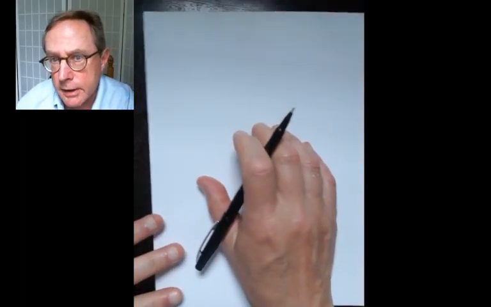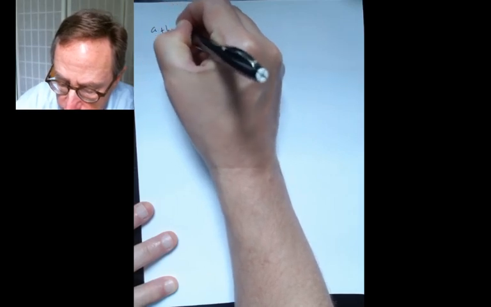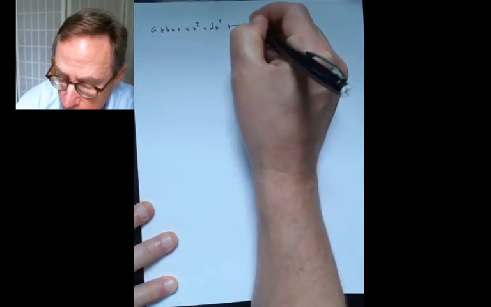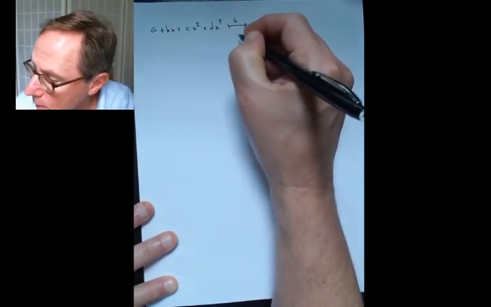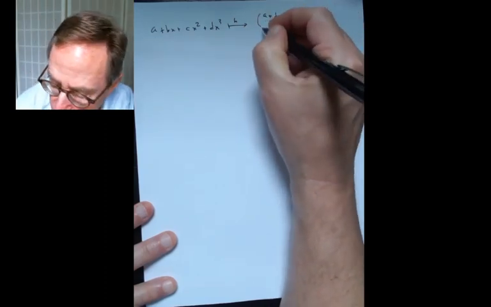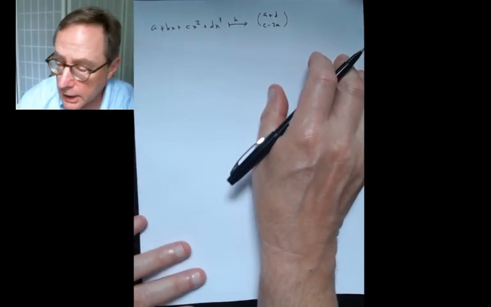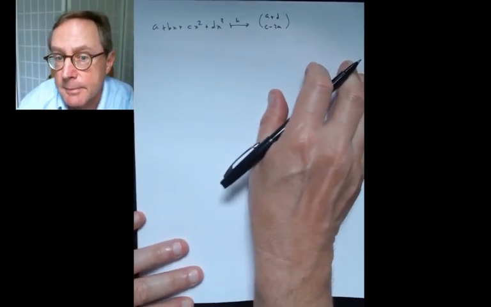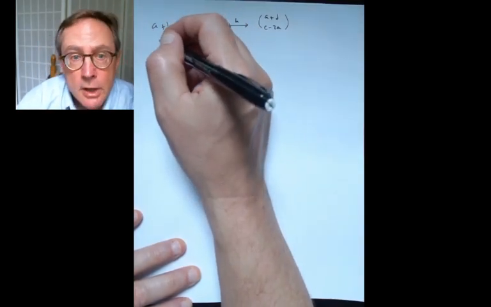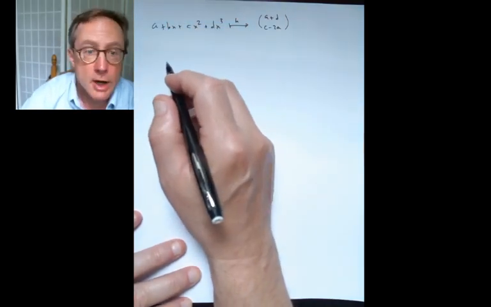So if I have it right, then a plus bx plus cx squared plus dx cubed maps to the two tall vector a plus d, and c minus 2a. So, for example, you notice that b doesn't appear, just as an illustration of the kinds of things that can happen or not happen. Okay, so we have to check that it preserves addition and that it preserves multiplication, and we're going to shortcut that by checking that it preserves linear combinations.